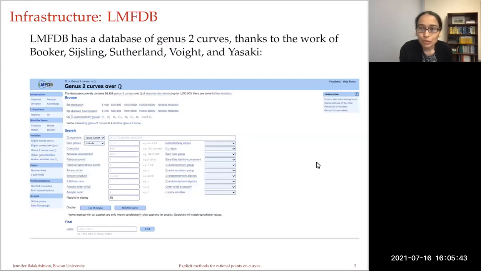And you can either filter through this list for various things that you're looking for, maybe analytic rank 1, for instance, or a certain automorphism group, and then you will get a list of curves for which you can try out your conjecture. I think this is a really valuable resource, and I know I've used it a lot, my collaborators and the students as well. So I just wanted to give a shout out to the LMFDB, and I know more curves I think are on the way, and possibly even higher genus curves as well.